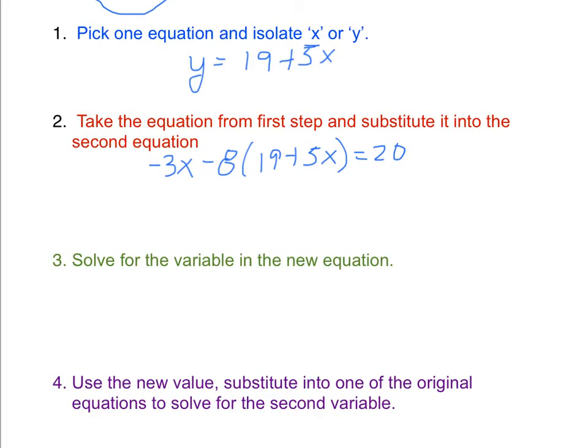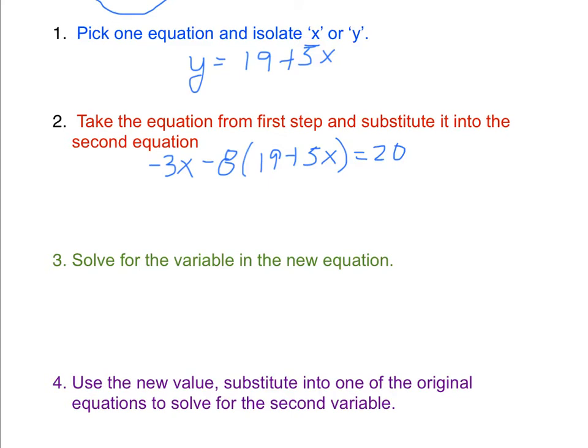The third step is solving for the variable. Now that we have a new equation, it's got all x's, no mixed x and y's, it's all x. We have to begin finding what is the value of that x. So solving will mean we're going to reverse PEMDAS, but we always have to be simplified before we do some solving. And every time we do a step in solving, sometimes there's simplifying that has to happen at the same time or before that as well.